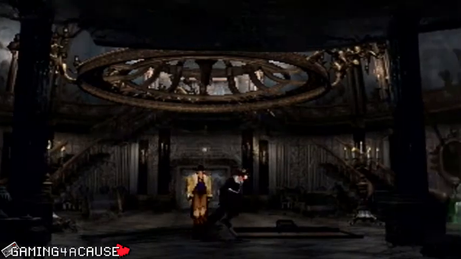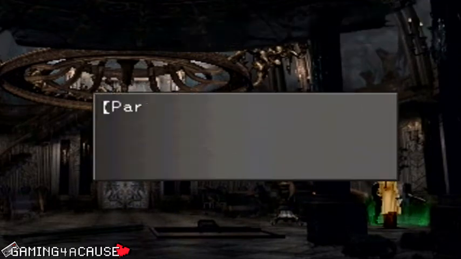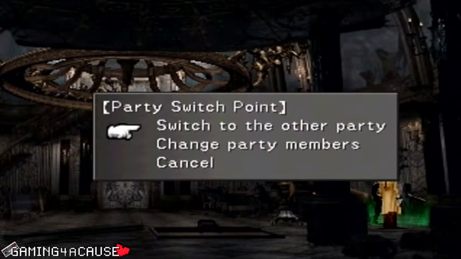Okay, so now what you want to do is go over here. By the way, this little green thing is a party switch point where you can go to the other party or change party members. You can only change your party members when they're all on the same square. So let's switch to the other party. And basically what that lash does means the chandelier will not fall.